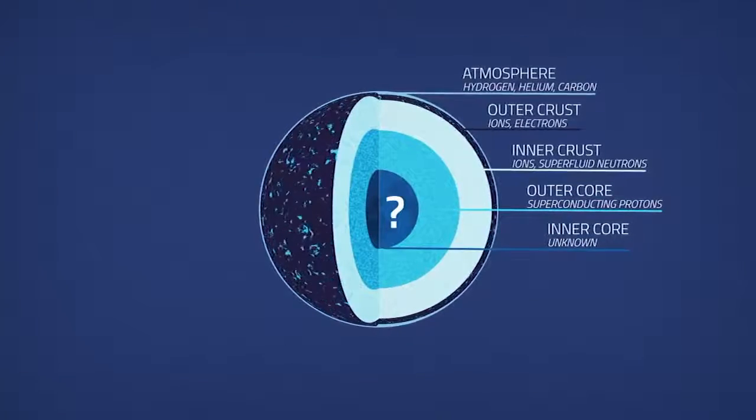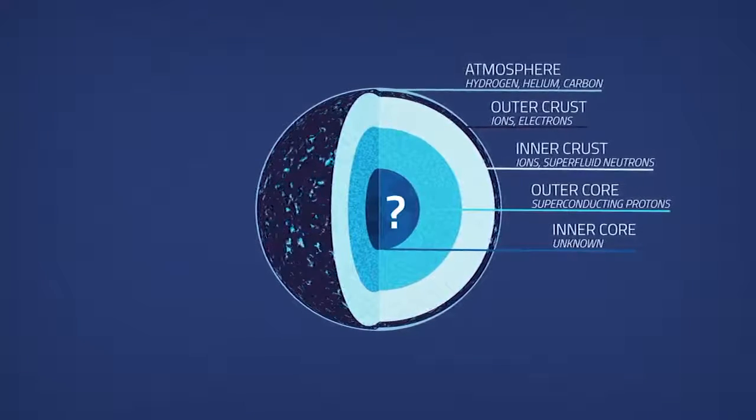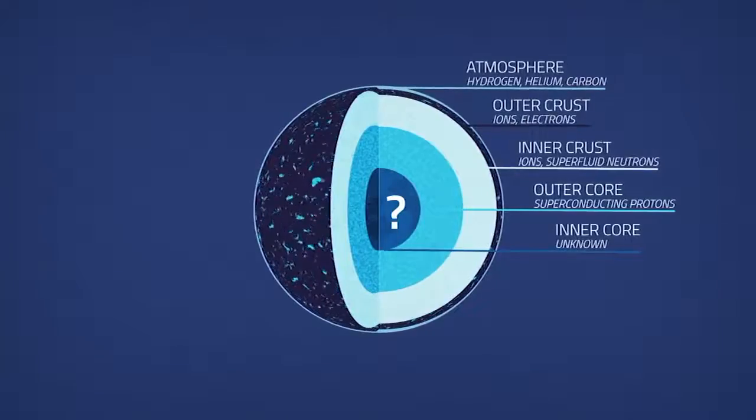Now, what NICER is going to do, among many things, one of the more important science objectives of NICER is to measure accurately, to 5% accuracy, the radius of a neutron star. This is an order of magnitude improvement compared to our state-of-the-art knowledge right now. And we're going to be doing this through a number of techniques, but one of the more interesting techniques that we're going to be using is light curve modeling.